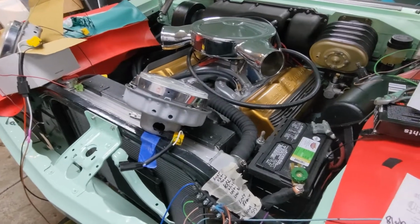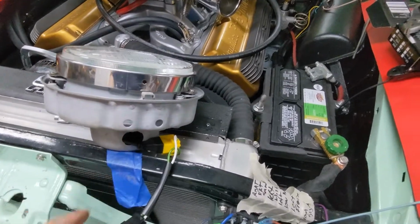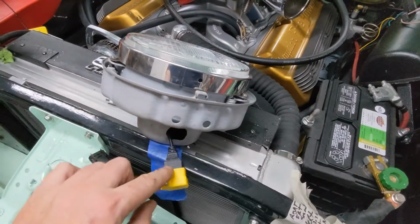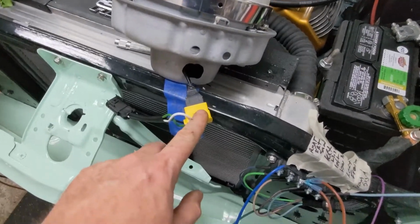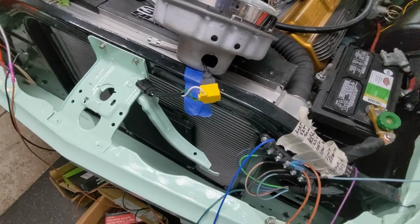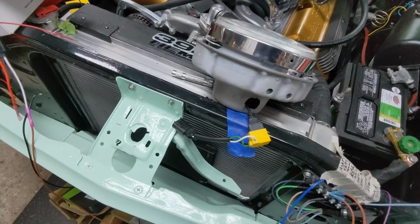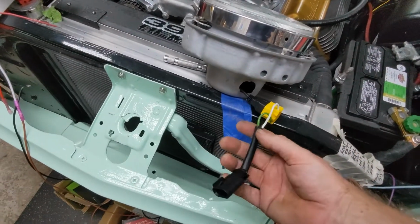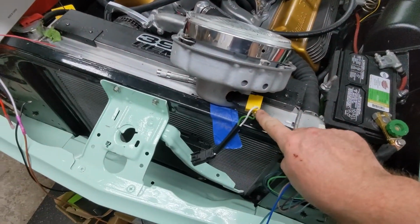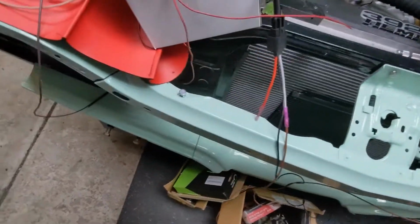A couple weeks, but it's not going to make it. I guess I've got too much stuff. This just takes too much time. Nightmare. Like, I have to get a rubber grommet here and stuff because it's open to the back of the car. And this shouldn't be exposed either. Even that thing should not be exposed to water ever. So I have to figure that out. I may have to get some kind of something to put this inside of here and just get this wire to come out somehow. I don't know. That's going to be a nightmare. But this can't be exposed because it's bare metal there. There's bare wire. Can't have water flowing up on that. So I got some more logistics to figure out.